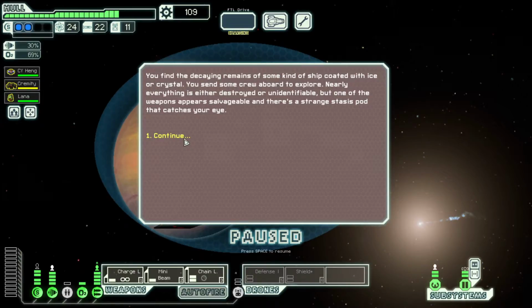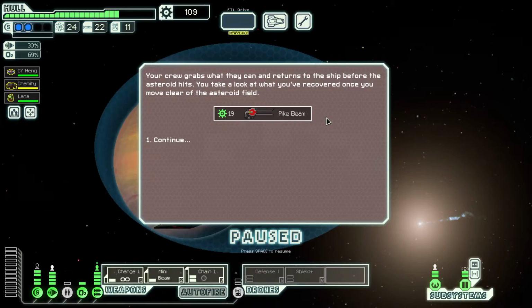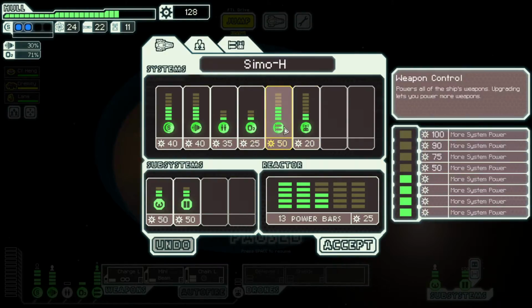Ha! Stasis pod quest! I'm definitely gonna take the weapon and any spare scrap. I don't exactly remember the pathway through, but I don't recall there being a lot of green sectors, so I'm not even going to get to turn in this stasis. We didn't take the route. Didn't we take the route with literally zero green? Yeah, that's what I was just getting at. It's like, I'm pretty sure there's no green. Ooh, okay. Okay. That gets a poggers from me.